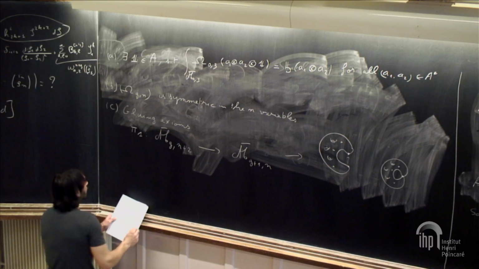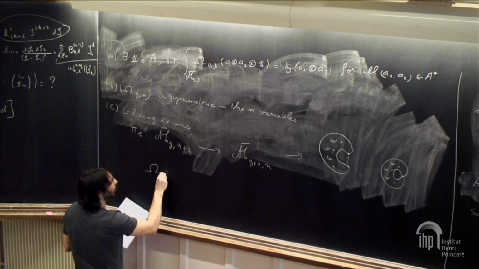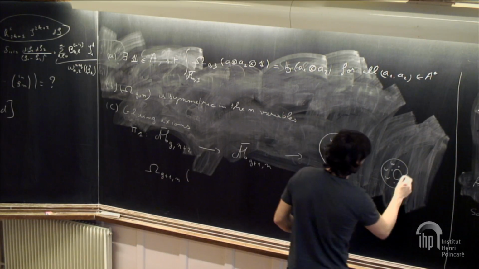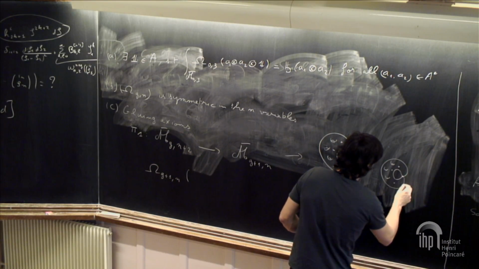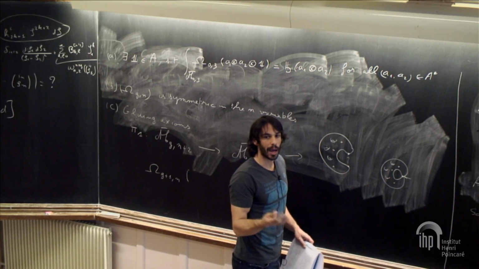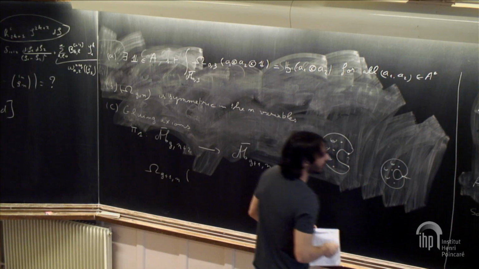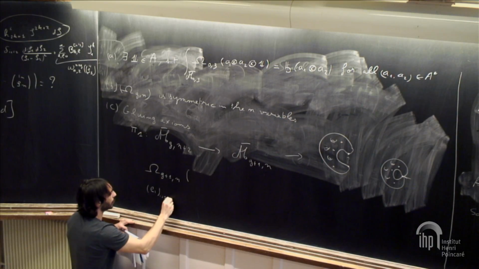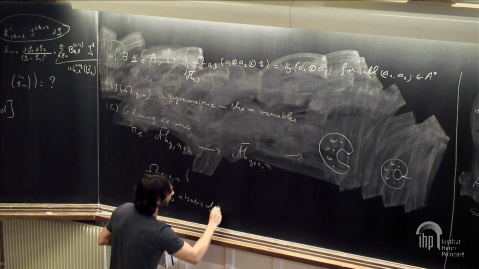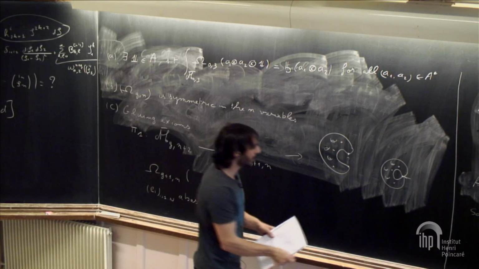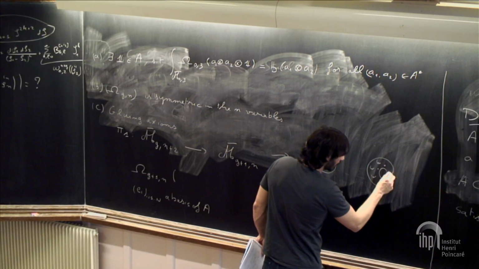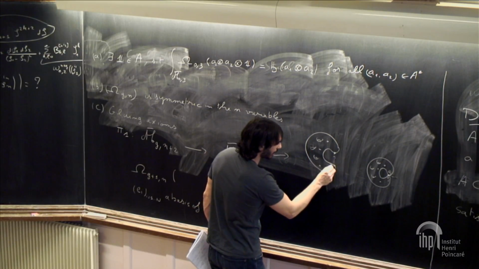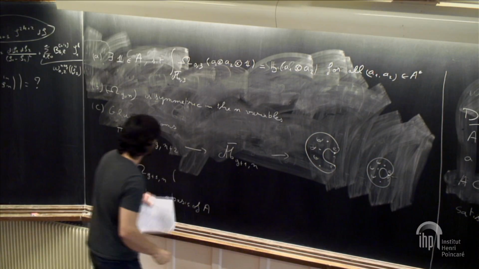And what I request is that, if I take omega_{g+1,n}, and I associate to this, what I want is that here I could put an arbitrary element of my vector space E. So here I will call e_i, i equals 1 to n, a basis of A. I could write it independently of the basis, but I think it's going to be easier if we do that. And if I put an arbitrary element e_i, e_j here, I will get back what corresponds to having e_j, e_i here. And this, you can write it in this form.